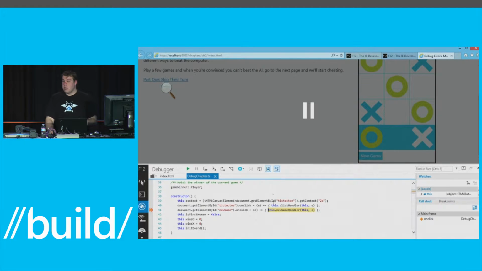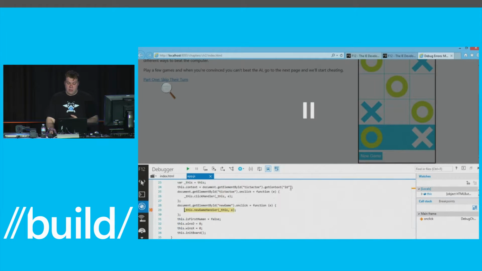And in this case, this emphasizes one of the useful things about turning off source maps, in this case, is the HTML button. You know the fantastic this in JavaScript when it's the event. If you're in an event, it's the object that fired the event, the element. In TypeScript, this is almost invariably going to be the owner or the object that has that property defined. So if I turn it off, I can quickly see that this actually is underscore this, which is, in this case, the debug chapter object.